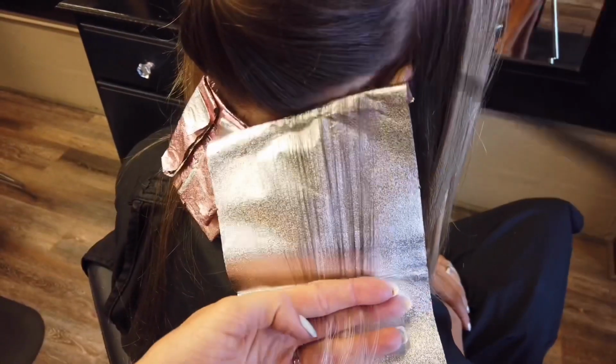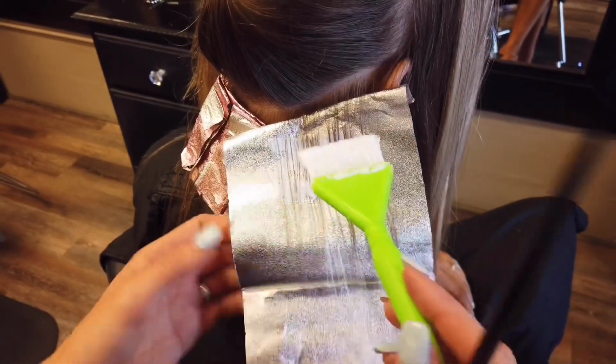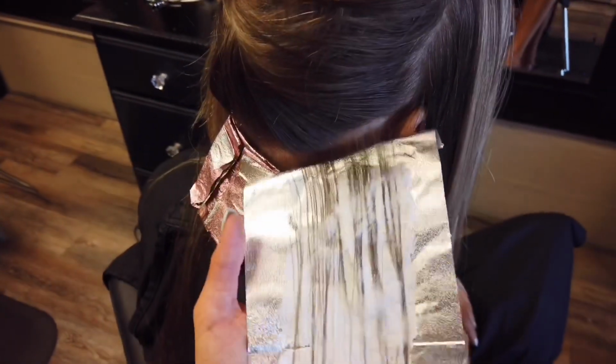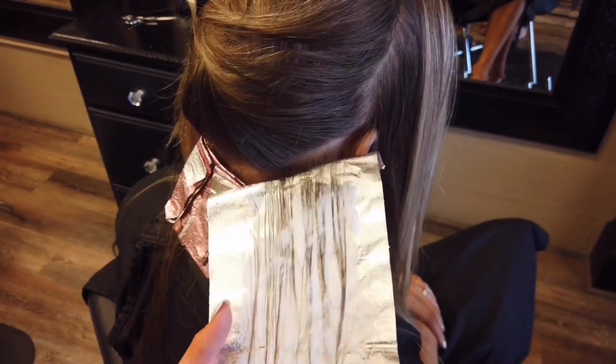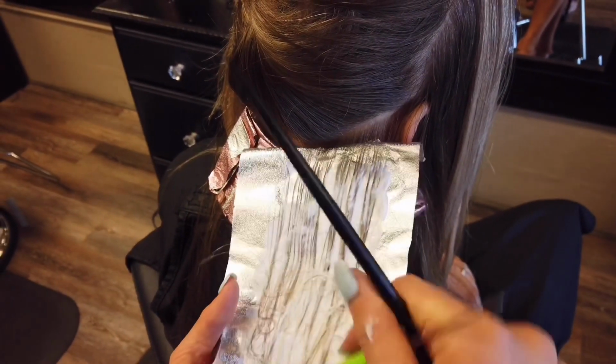And I love using my chopstick when I do foiling because it helps me to work really fast and get really precise, clean sections and clean weaves. If you guys have never seen one or heard of one, you should totally check it out. Paul Mitchell has them and they are literally the best things ever.